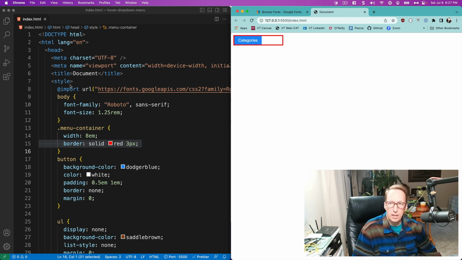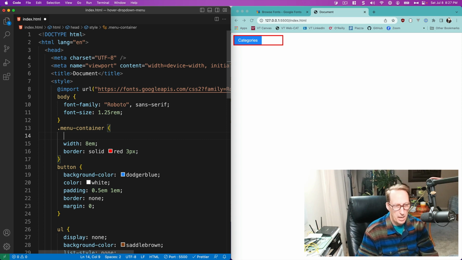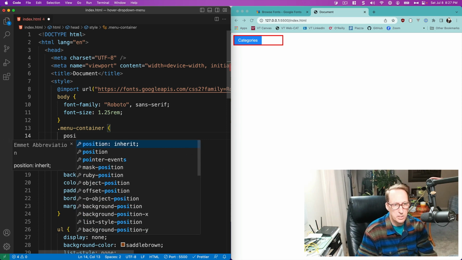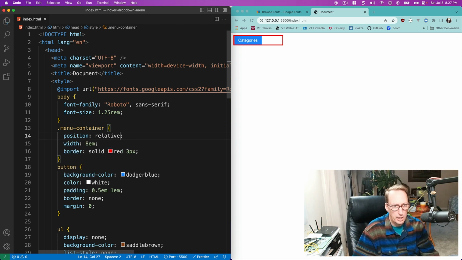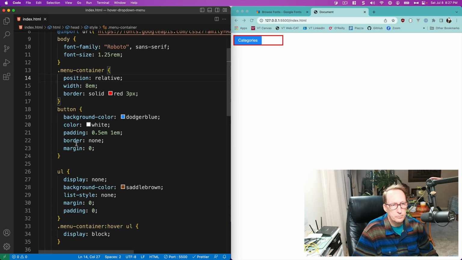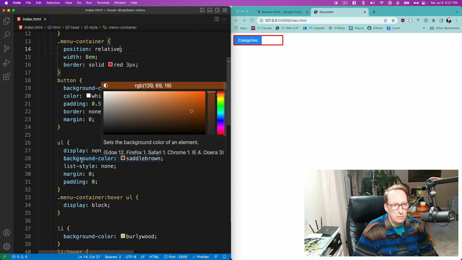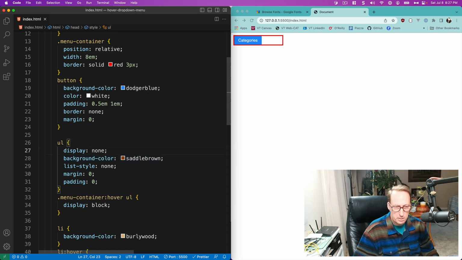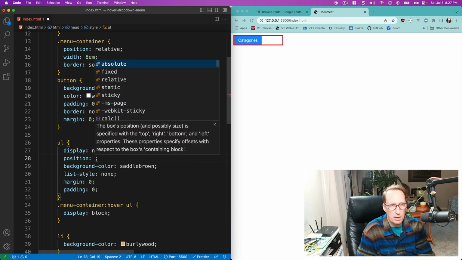Okay, let's just do that. It'll just take a minute here, but let's make the menu container have a position of relative, okay, and let's make the list, the unordered list, has display none, but let's make it have a position of absolute.